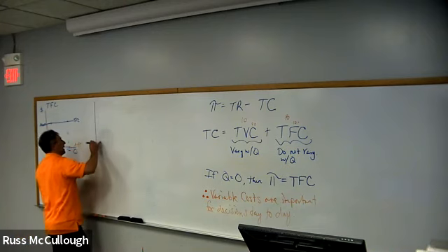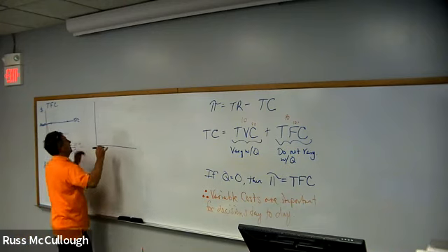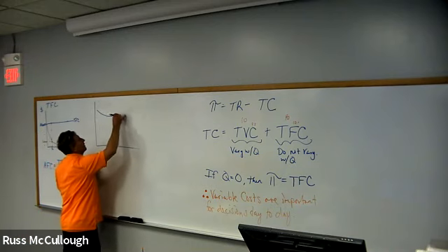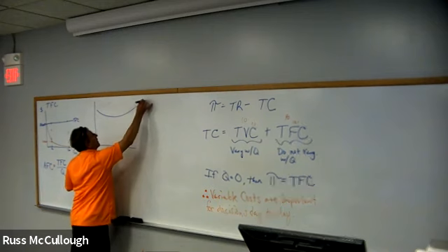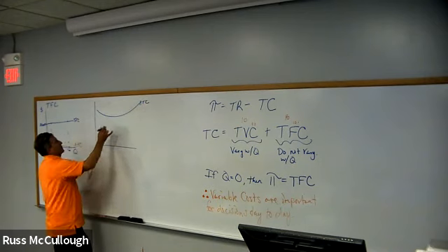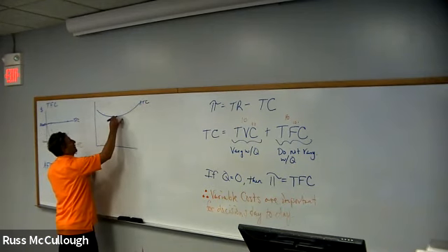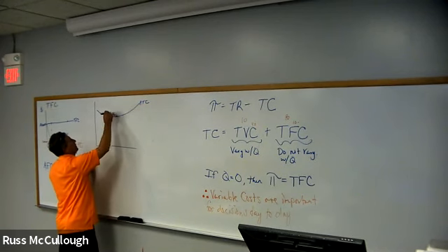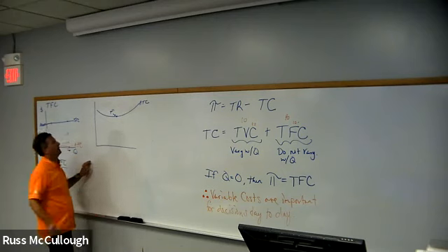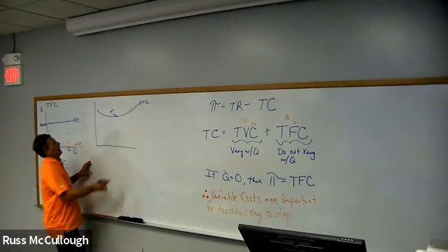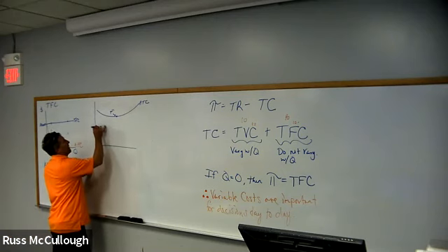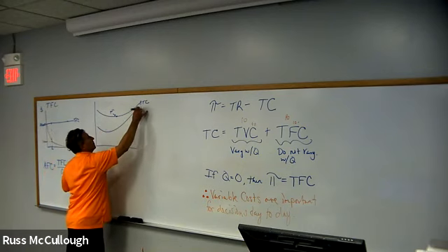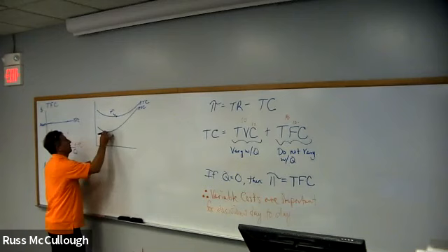So another graph is the average total cost. Watch me draw this here. If you find there's a spot where it bottoms out, that would be the minimum point where average costs are minimized. And then the average variable cost is also bowl-shaped, but it merges towards the top and bowls out.